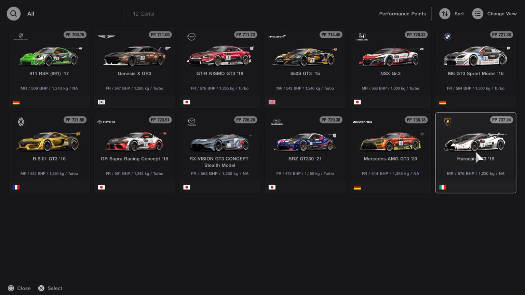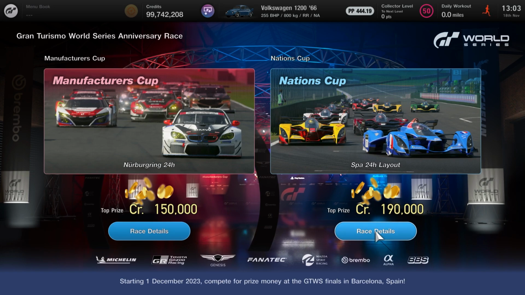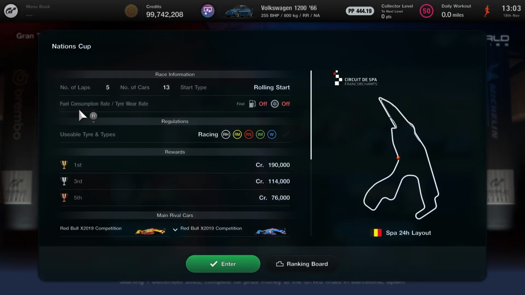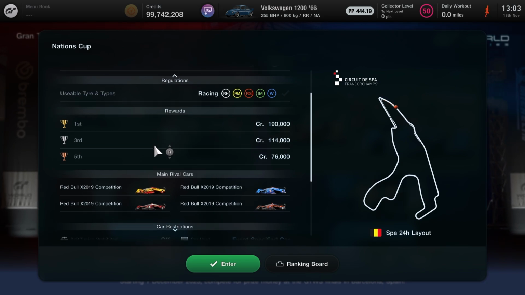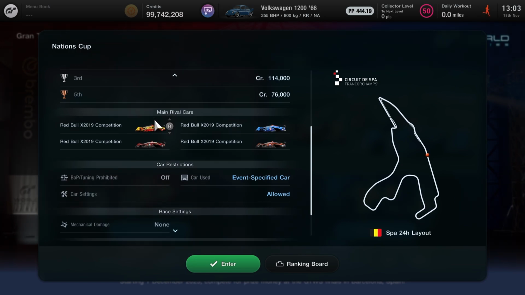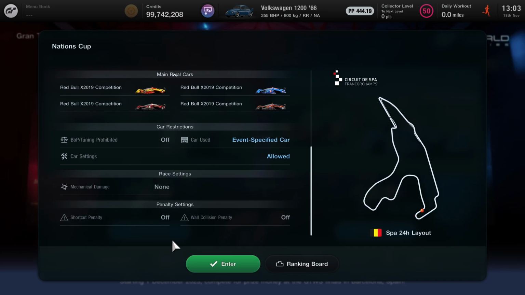So here's the car list itself for the Group 3s. As you can see, all of the World Series ones here in their special liveries. We also have the Nations Cup as well, with a bit more of a payout. So 190k for this one, 150 for that previous one. 5 laps for this one around Spa, 13 cars once again, and again a rolling start with all tyre compounds open. And there's your payouts. You're going to get them all, obviously, if you get the gold medal, so you'll receive the silver and bronze alongside it. This is the make one for the Red Bull X2019 Competition.